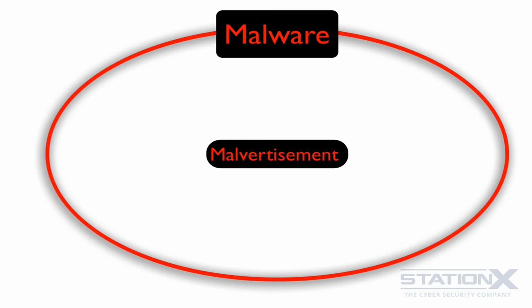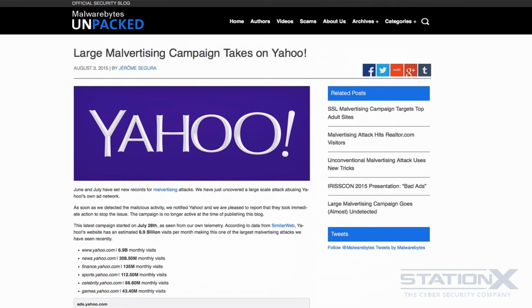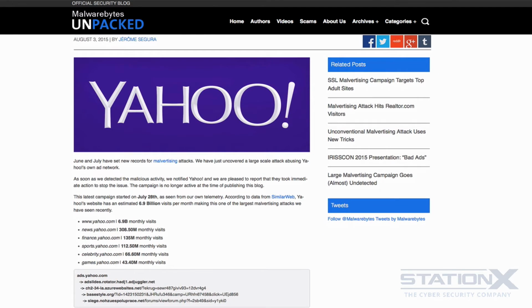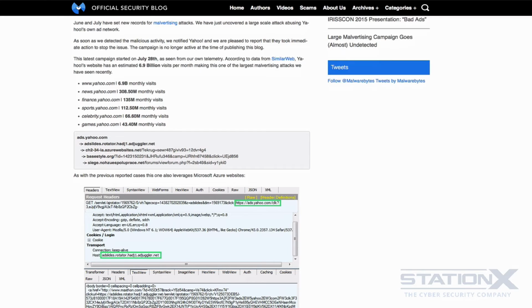Next, and of great concern, is malvertisement. Malvertisement is an online advertisement that is infected with a virus or malware. Online, there are a number of major and minor advertisement networks that exist. Yahoo is an example of one. People pay to place ads, and these ads will appear on thousands of different websites. The owners of the sites often don't even know what these specific ads will be.